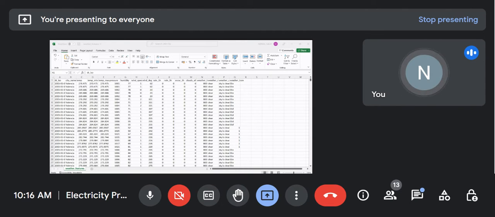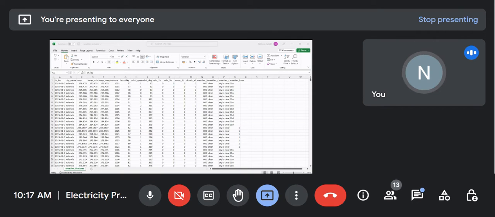Then we will do the modeling: XGBoost for machine learning and LSTM for deep learning. These two models we are going to apply for the electricity forecast for the next 1 hour. This will be our task for today in this project.